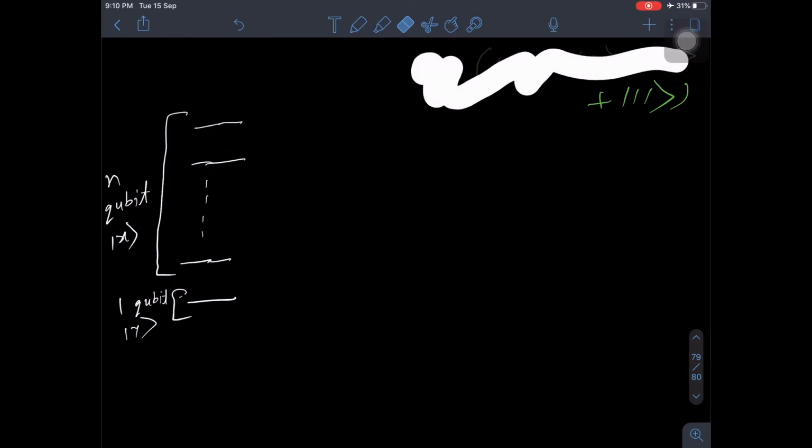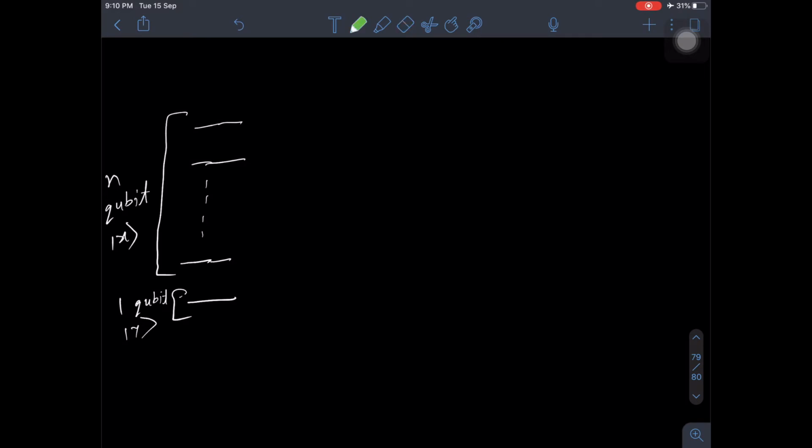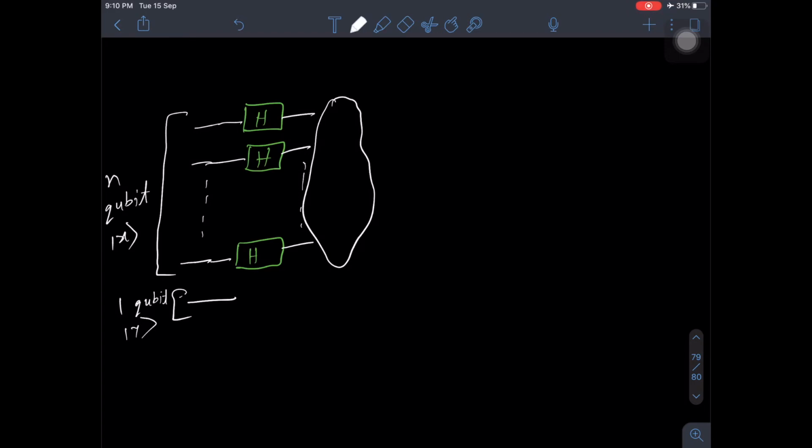This is the power of quantum computing, that you can create all the possible states in one shot in a superposition state. You couldn't do it classically. All right, so what we do is apply Hadamards on each qubit. What we can see is that this is an equal superposition of all the possible states in Bn. I hope this is clear to you, or otherwise you can ask me in the live session.